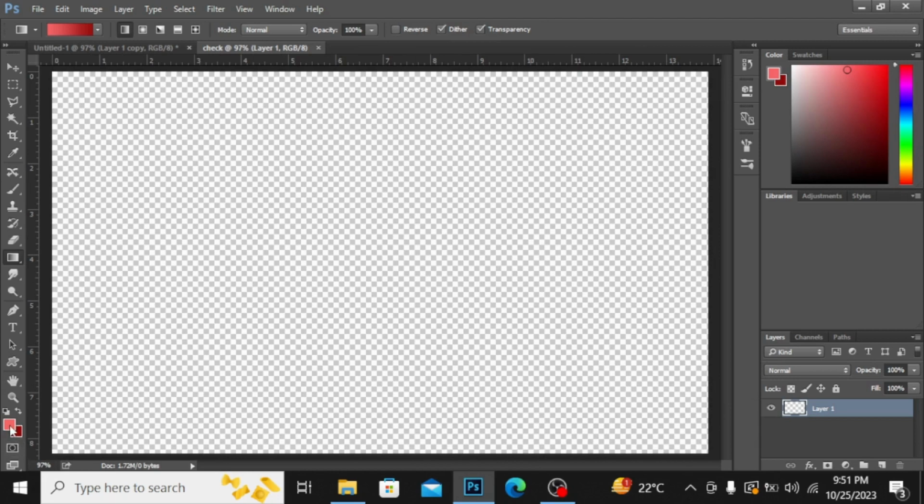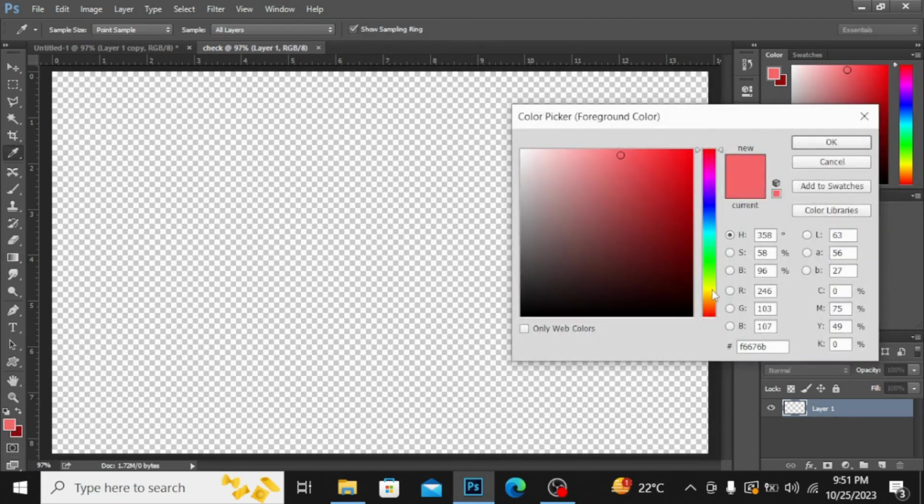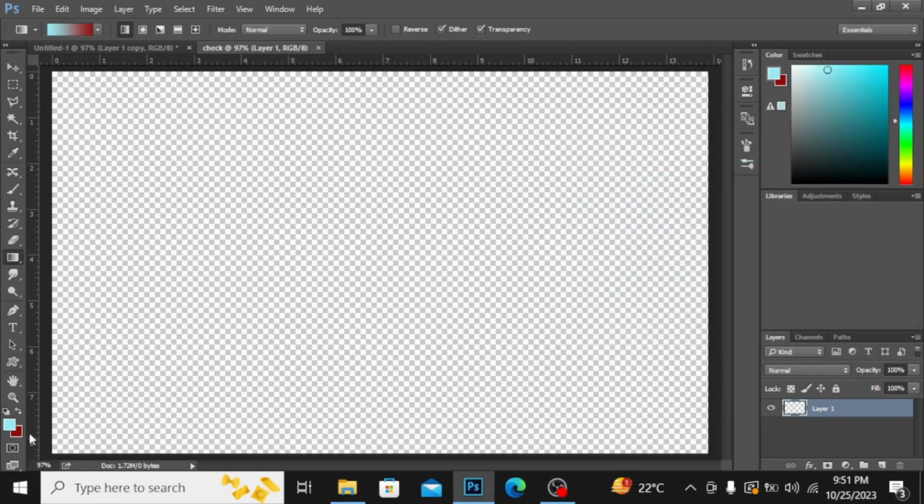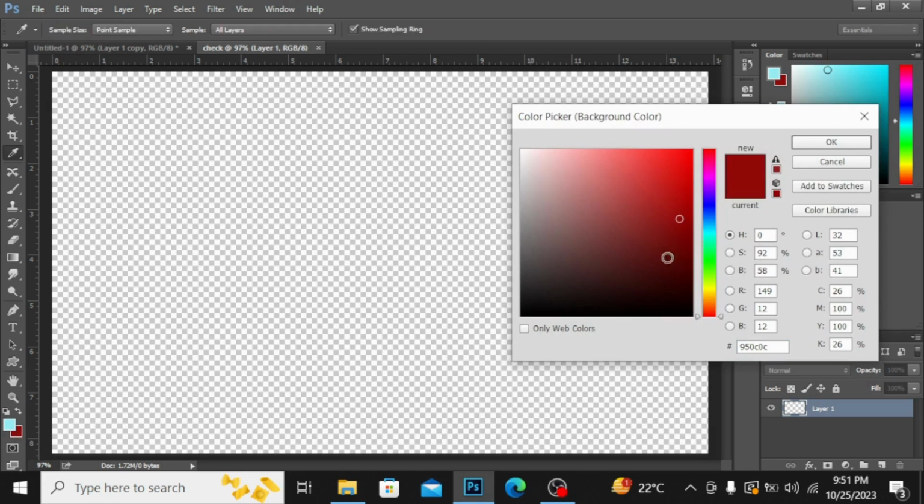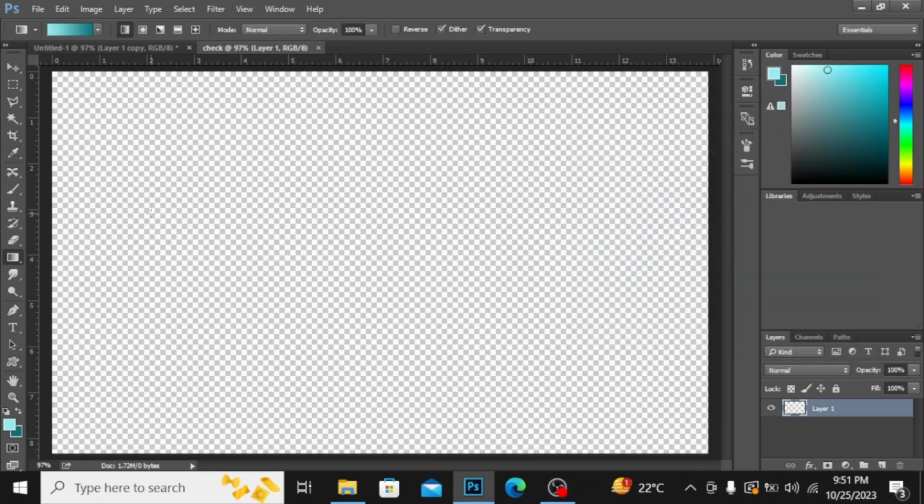Now from here, select the colors of your choice you want for your print. I'm just going to select the colors. I want to have this color. Hit OK. And on this background color, simply go over here and you can select this color of your taste. Hit OK. Guys, now see, you have this gradient and you select this linear gradient and simply have this right here like this.